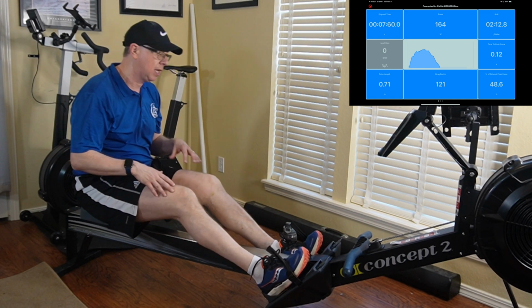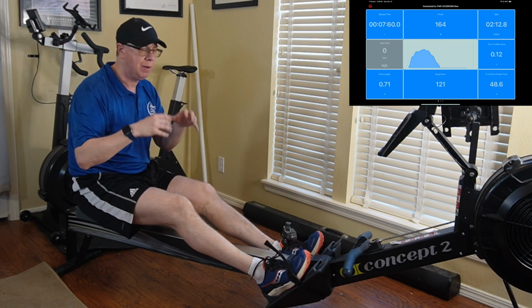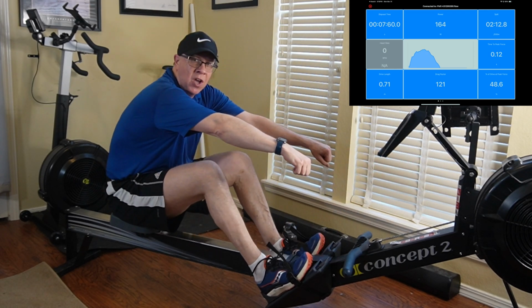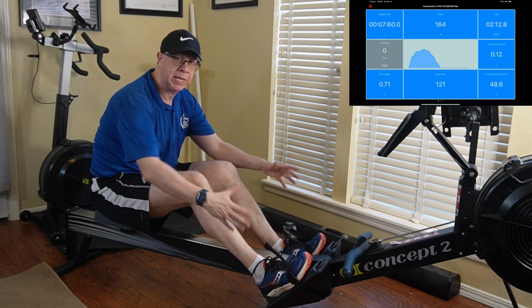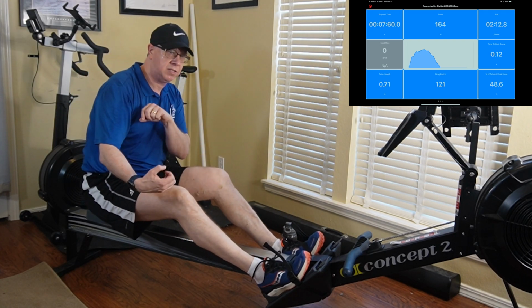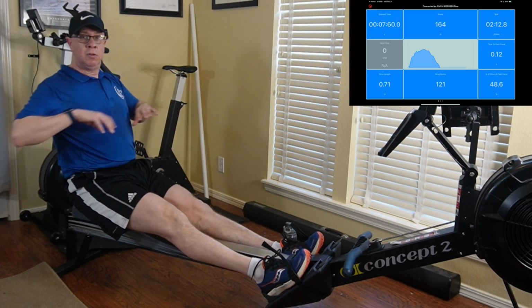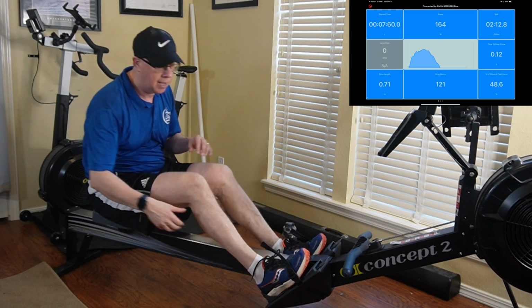So I hope that makes sense. I wasn't able to illustrate it as nicely as I wanted, but when you get into terminating here, you've got to do this front end connection because it teaches you to pick it up through the foot stretcher. But you've got a moment there where you go back to full length strokes and you get a little hiccup in that force curve because you've artificially introduced a pause where there isn't one really when you're normally rowing. Normally it's through here. And if you want to pause at the release, great. If you don't, I'm not getting into that today.